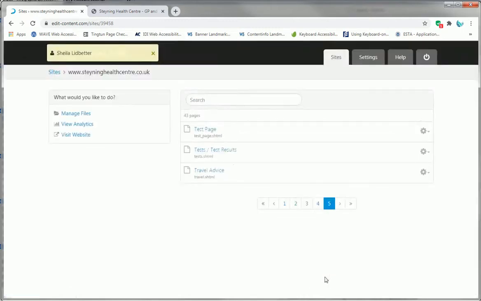Now the page that we're going to work on a lot of the time is this one. It's live on the internet, but it's not a page of the site that's Google indexed or that any of your patients will find. They can't get to it through the navigation on the site, and it's called the test page. That's just for new users who come along to get used to using the content management system, and also when I'm demonstrating this, it means I can play around with this page without making any changes live on the site. Most of the pages have a very similar format and layout, with the central editing area where most of the content sits and a sidebar, except for the home page, and we'll touch on the home page a little bit later, but let's just go straight into that test page.